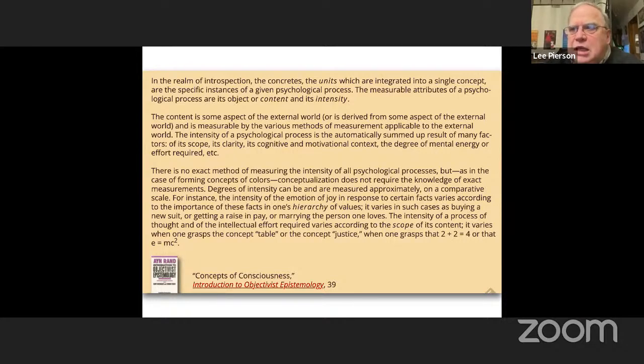Anyway, I think that by measurable, by the way, she means measurable in the, what is the term that they use in statistics, the ordinal sense of measurement, not in the interval or ratio sense. We're not measuring consciousness in kilograms or seconds or something. We're measuring that this process is more intense than that process, that you can order the processes in intensity, at least with respect to that.